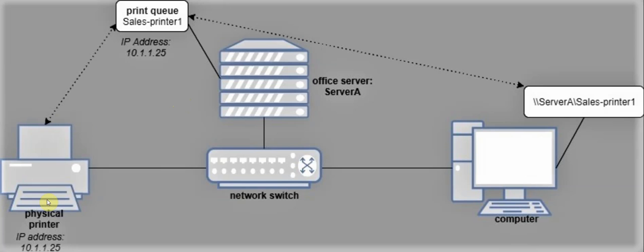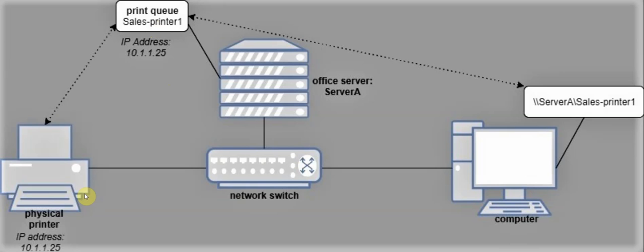One thing I've seen in the past is people will go to the print queue, look at the IP address of the print queue, and they can't figure out why it's not printing. The print jobs are stacking up in there and they don't really get it. A lot of times we would ask them to print out a print configuration off of the physical printer itself, so you can verify what the physical printer thinks its IP address is. There are also other things on there that can be useful for troubleshooting.